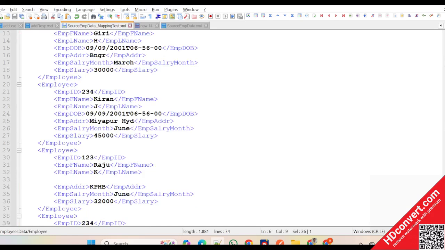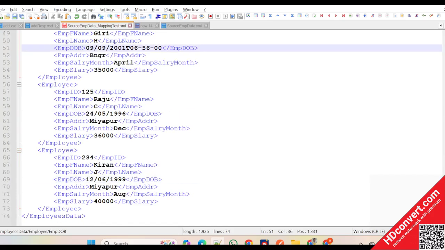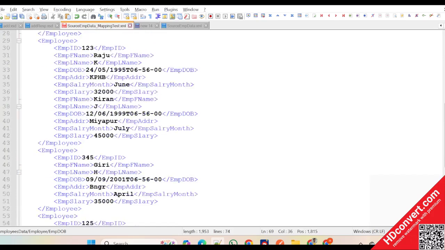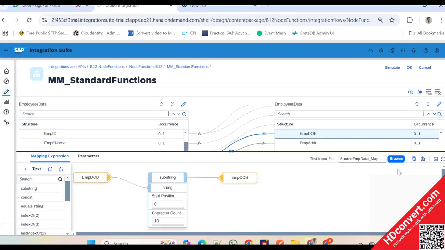So whenever we do trimming, we use the substring function. We have to use the substring function with the start position and length, whichever you want. Substring is useful like this. So if you want to trim this one, again browse this.